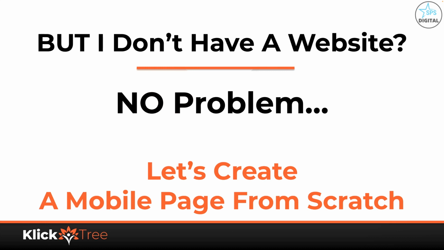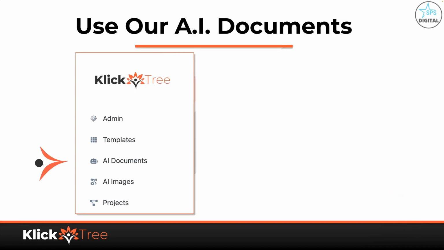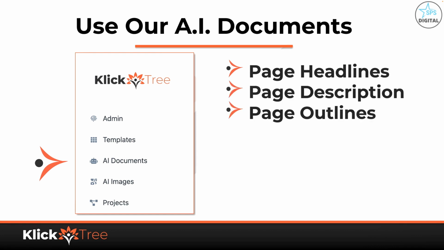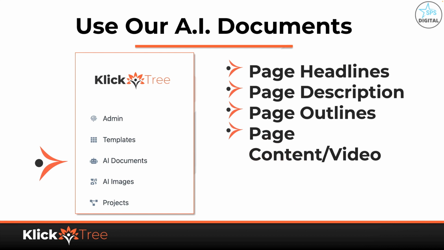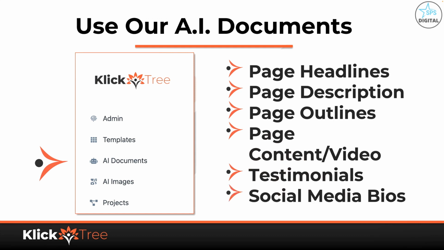Okay, but I don't have a website, no problem. You can create this page in minutes using AI documents. We've got AI documents that create the content of your page very fast, all right? And what you can do with that is you can create page headlines, descriptions, outlines, content for the page or for a video that you want to do. You can create testimonials. Obviously, those testimonials need to be verified with other people, with real people, and then social media bios you can create with this as well.